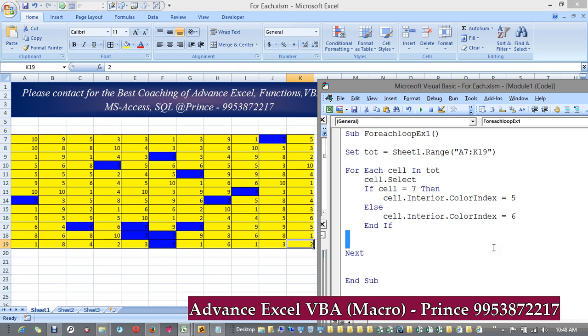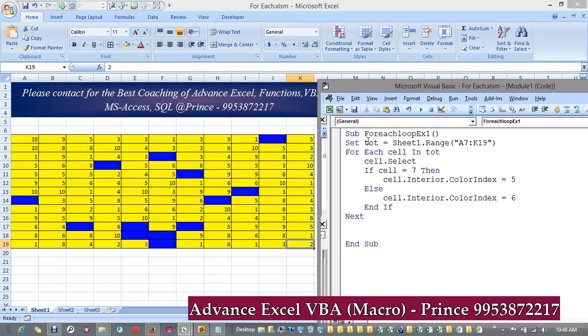It's up to you; you can do conditional formatting this way as well. Like if it's less than 5, it's highlighted with red, or if it's between 5 and 7, it gets highlighted with yellow, or after that green, or something like that. But my concept was to deal with each and every cell in this particular range. You can even check if the cell value is even and highlight it one way, or if it's odd, highlight it with another color, or whatever the condition is. As of now I'm taking one more example.